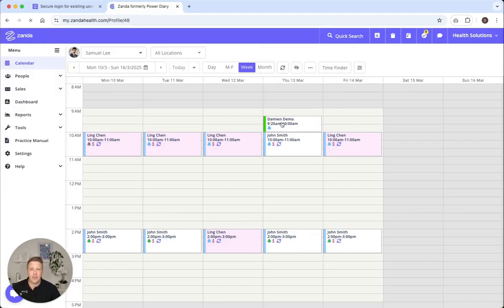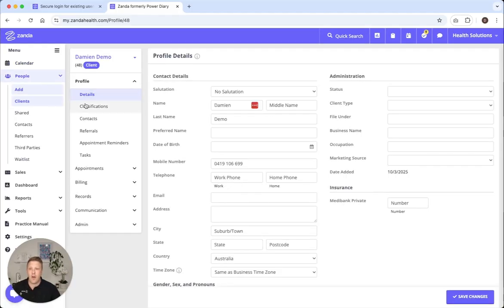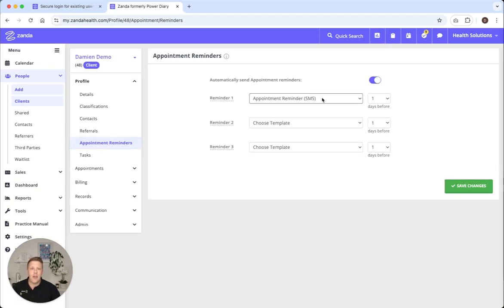Finally, I'll show you how you can configure the behavior of reminders for an individual client. So I'm going to double click to get into the client's profile, and I'm going to go under profile and click on appointment reminders. Here you can change and edit the templates that are being used for this particular client, and you can change the timing of this as well. So this will override the overall settings that you set for your account and ensure that this client receives the combination of SMS reminders or email reminders that you would like, and the timing that actually suits this particular client.